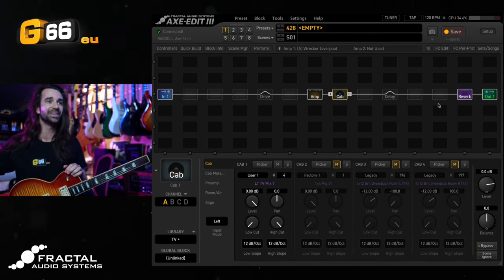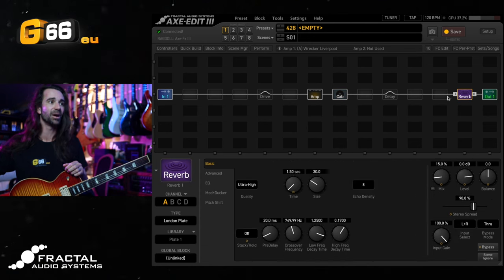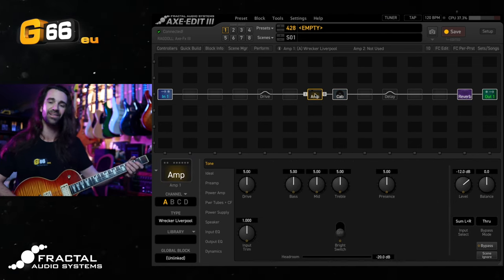I'm using good old LT TV Mix 7, available for free on Axchange, and my daily driver reverb, the London Plate, with a mix at 15%. Let's go.